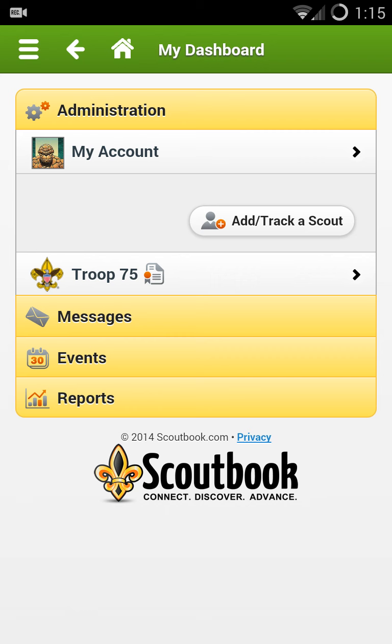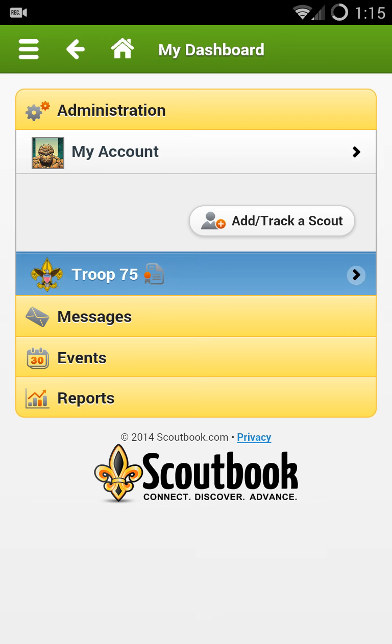From this point, any units that you are affiliated with are listed. That's another great thing about Scoutbook: you can have one account and deal with multiple units. If you're going to use Scoutbook in a new unit and you already have an account, please let your administrator know, because they can add Scoutbook to your existing account rather than creating you a new one. But let's hop right into our troop, which is Troop 75.